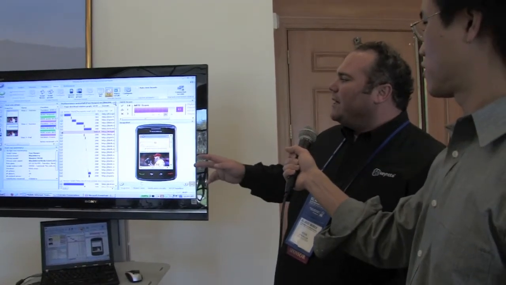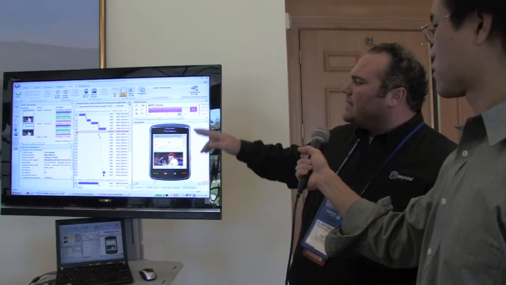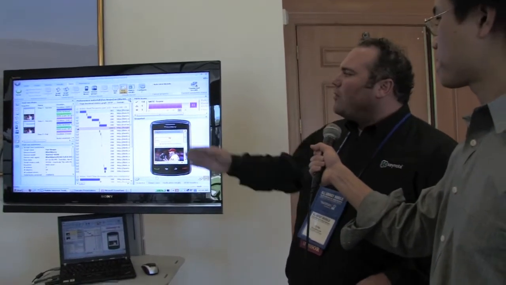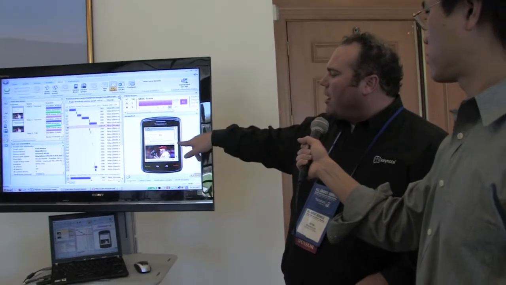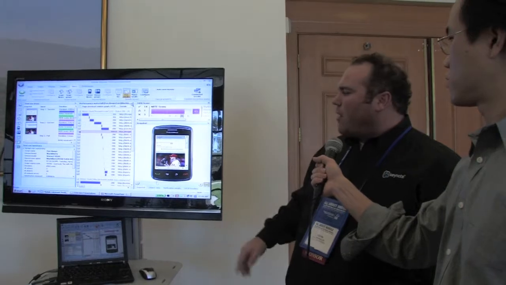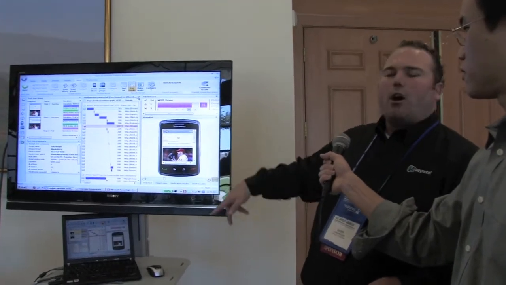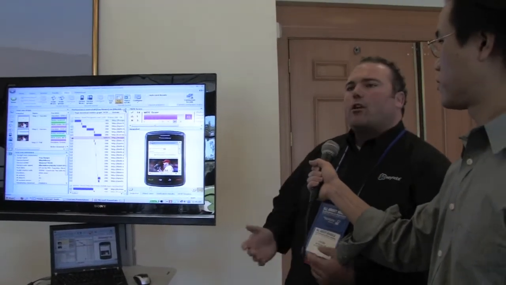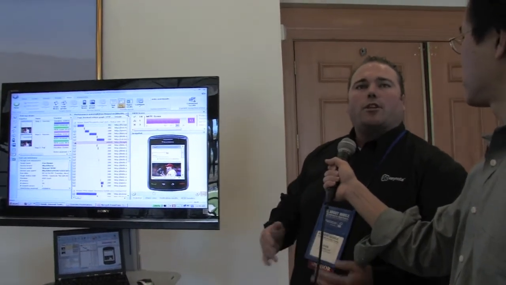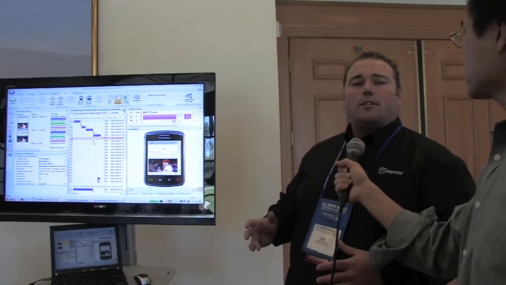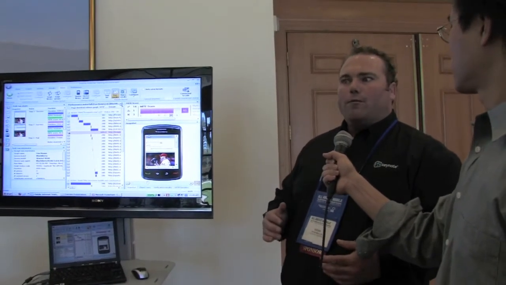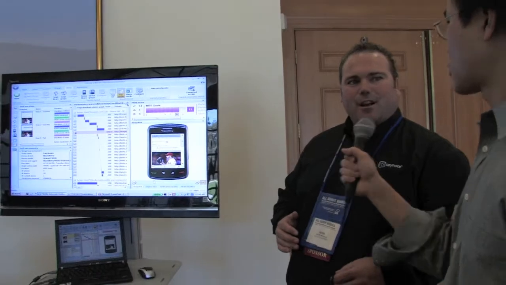And what we're really looking at is trying to understand exactly what each individual thing is. That is to say, how long did it take to download the text here? How long did it take to download the photo? And if you scroll down, you can see all the other elements along the page. And are there any ways that we can speed that process up so that the end user gets all the elements on the page faster and has a little bit cleaner, hopefully shorter user experience?